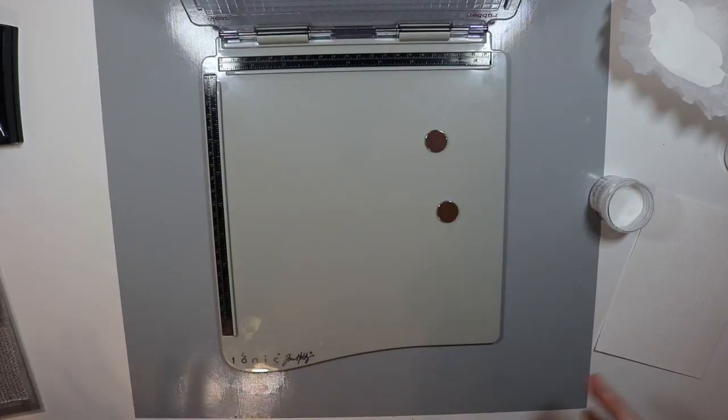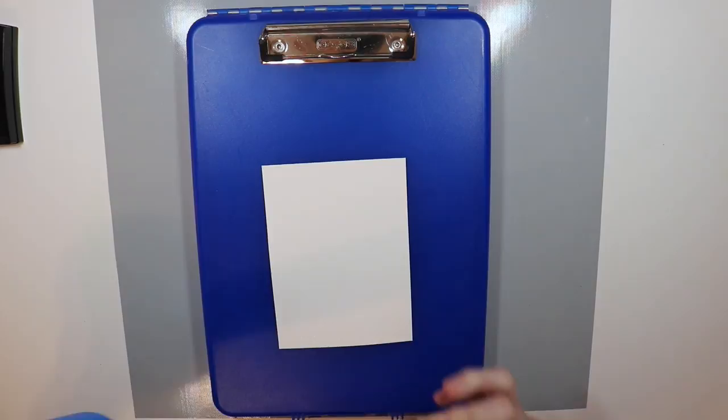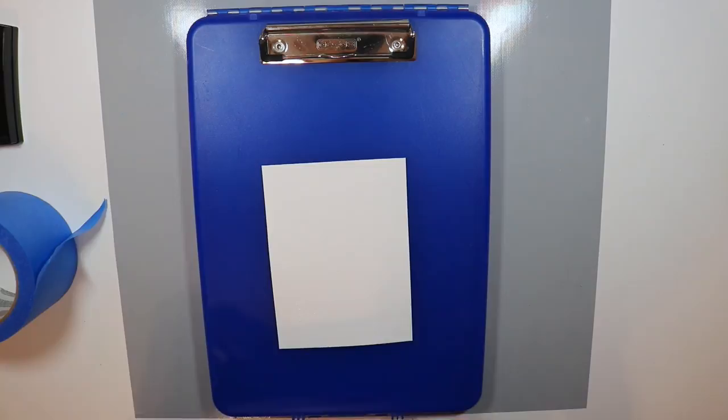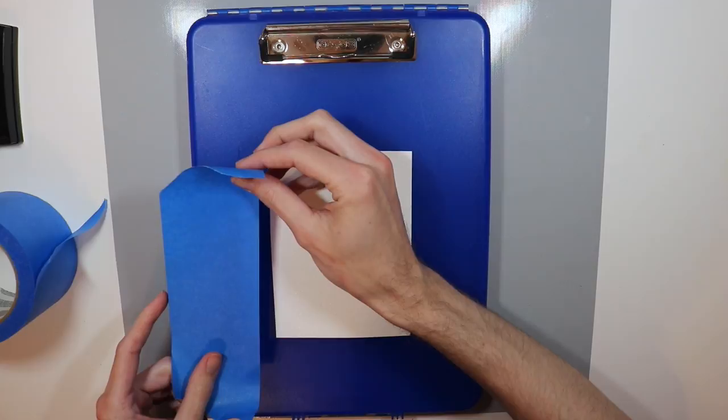Okay, now that I've gotten my panel heat embossed, whoa, I throw it across my tabletop. I'm going to go ahead and use some blue tape to tape it down onto a hard surface. I've heard a lot of people across the crafting communities saying that they love this purple tape. I have no idea what the purple tape is, but I know that I obviously need to check it out. So I'm going to try and find some somewhere, and then I will report back to everyone my thoughts on purple tape whenever I get the chance to use it.